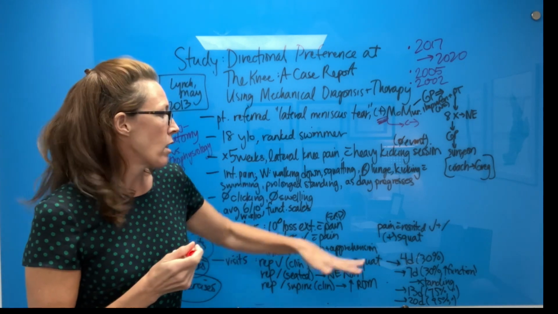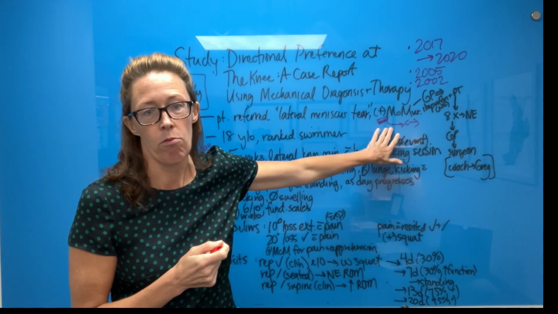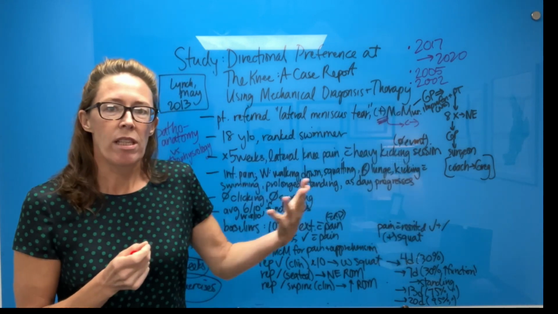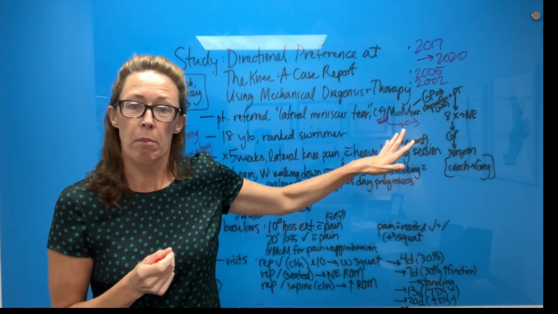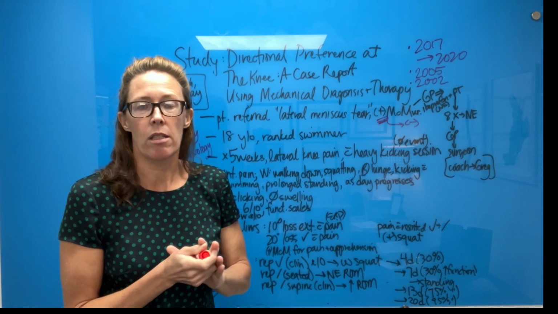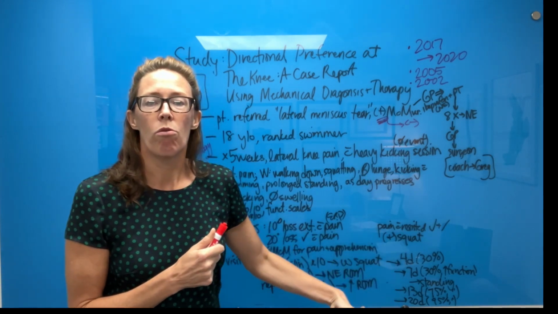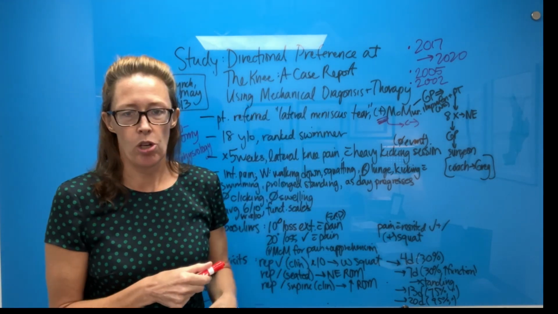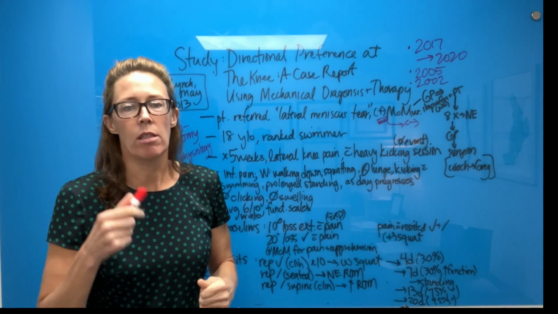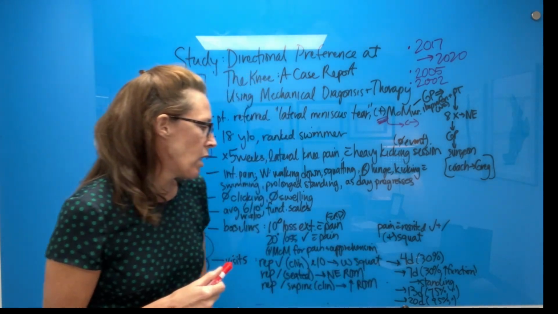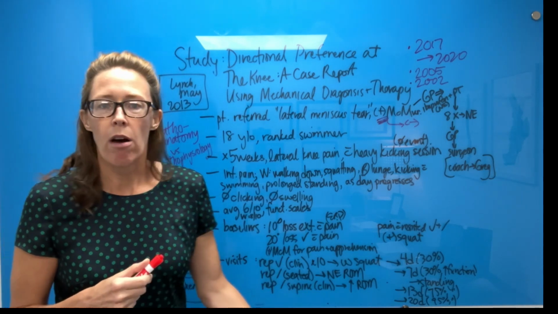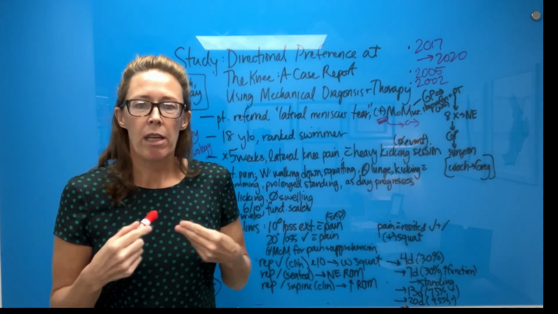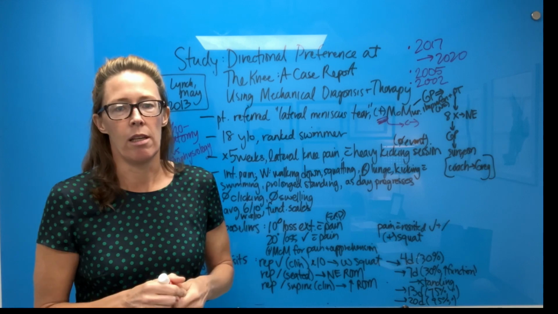And the McMurray's test now was negative, right? I think it might have been negative on visit 4, but this illustrates the fact that you can have a positive anatomy test. Yes, this test says your meniscus is the problem, but once you fix the joint with directional preference movement, in this case, knee extension for this patient, repeatedly throughout the day. So over the course of 20 days, she's probably getting 2,000. She's probably getting about 100 a day, maybe less. But that's what repeated movement testing means. It means repeated. It's not 10 or 20.